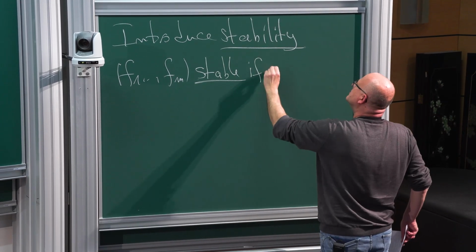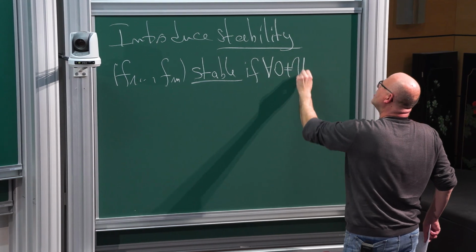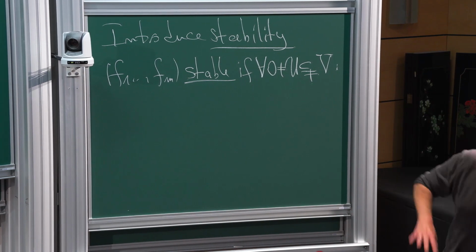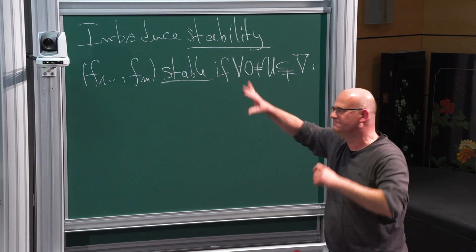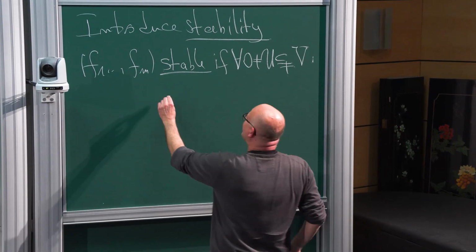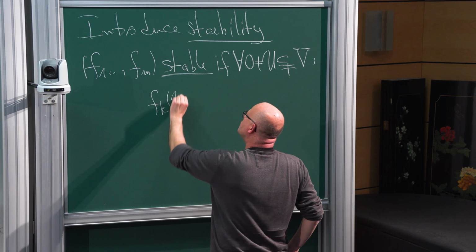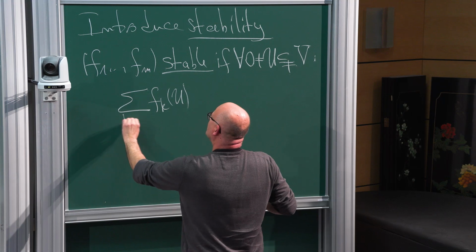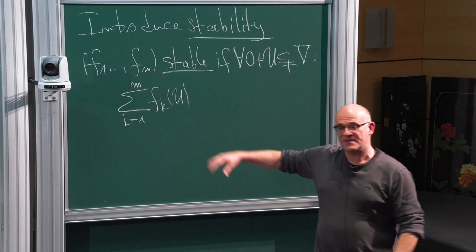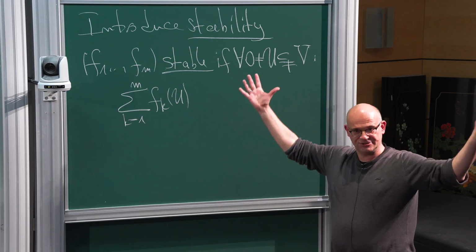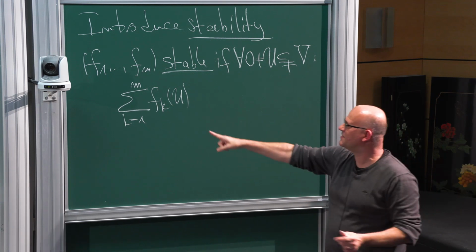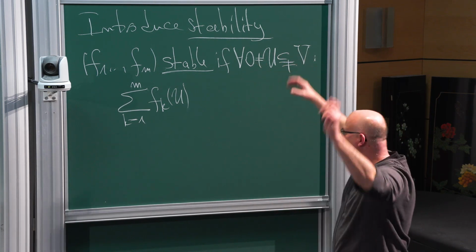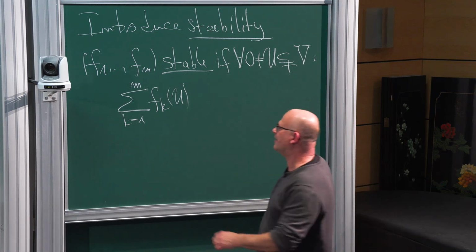if the following holds. Whenever I take a proper non-zero subspace U of V, I can see how much this U spreads under all the linear maps. So what does it mean? Well, I apply all of these maps Fk to this U, and I take the sum over all of them. And I want this thing to be relatively large. The Fks, the linear maps, shouldn't be too equal or too parallel. They should somehow spread any subspace to something quite large.